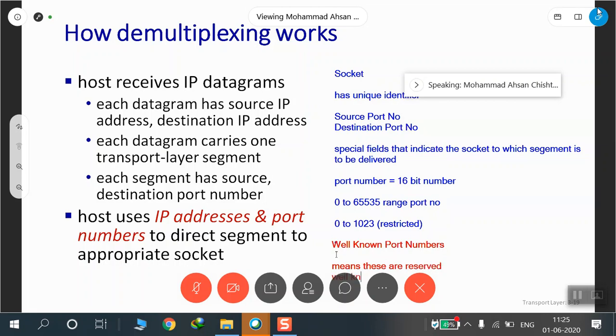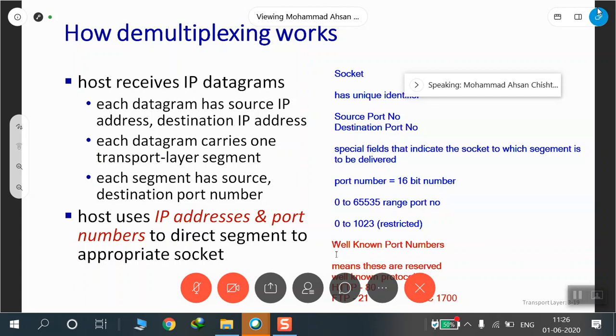They are reserved for well-known protocols. What are well-known protocols? For example, HTTP. What is the port number of HTTP? 80. Everybody knows it. That's why it's reserved. Another example, FTP, a well-known protocol. So 21 has been reserved for FTP. You cannot take it and put it in some other application. There is RFC, request for comments 1700. You can find a long list of well-known port numbers.